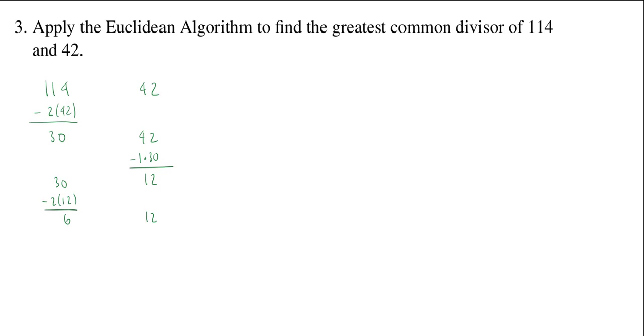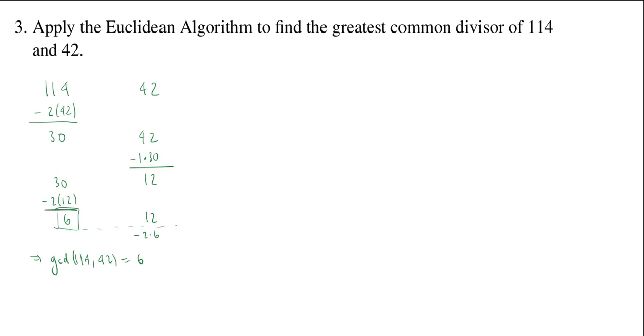Drop the 12. And at this point, I'm going to stop because I know that 6 divides into 12, right? If I wanted to, I could write down 2 copies of 6. But typically, this is actually where we want to stop, right? And this is because Euclid tells us, this is proposition 7.2 in the Elements, that if you get to a point where one of the numbers divides the other one, in this case 6 divides 12, then you know that the smaller number is the GCD. Okay, so this implies that the GCD of 114 and 42 is equal to 6.